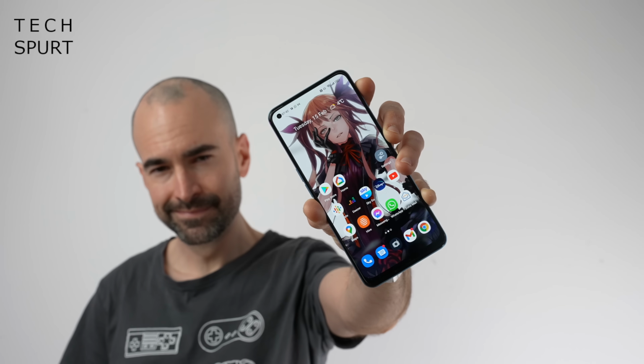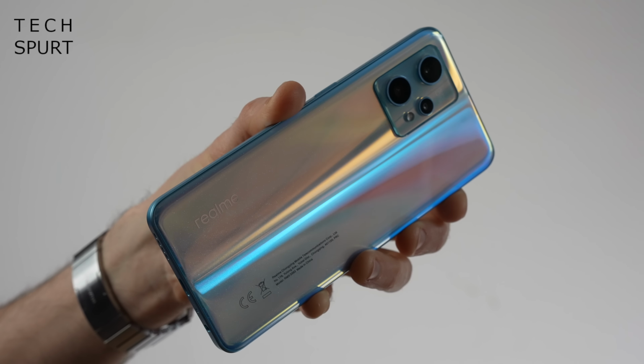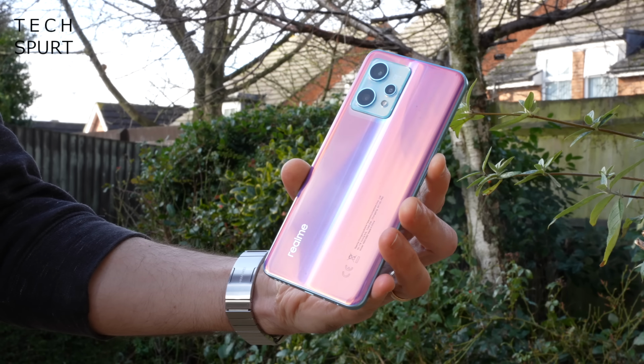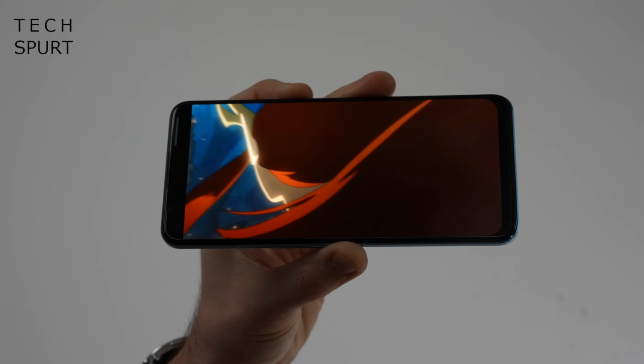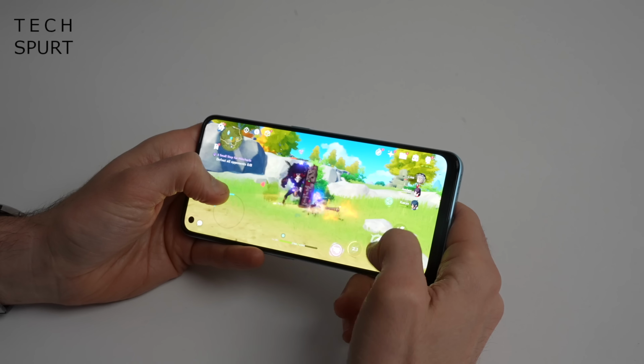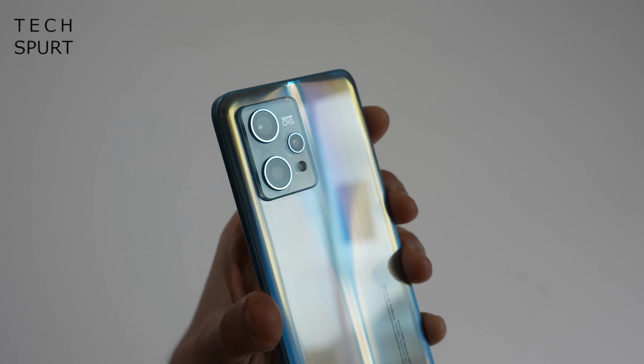This 6.4-inch super shiny slab is taking on the Redmi Note 11 Pro and the OnePlus Nord CE2s of the world with its budget-defying specs, including a super sharp AMOLED screen, Dimensity 920 chipset, an impressive 50 megapixel camera, and 60-watt fast charging. Sounds lovely and all, but the main question is, does the Realme 9 Pro Plus still not suck when you actually slap your SIM in the thing and use it as your full-time smartphone? Well, I've had my SIM in there for about a week now, and here's my in-depth review.